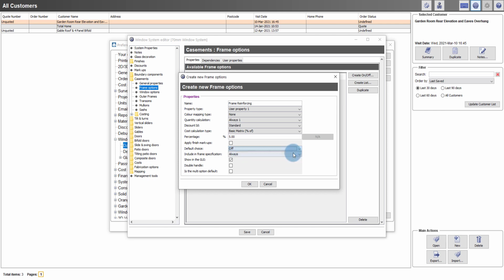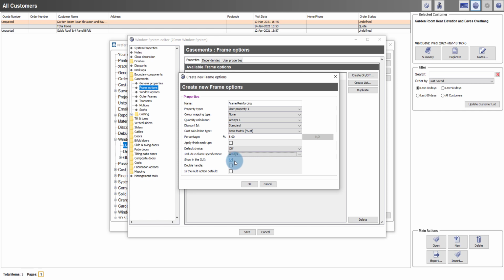I'm leaving this set to off so that I can decide when I want frame reinforcing to be included. Include in frame specification just means the option will be listed within the reports. You can choose from always, never, or only if on. I'm leaving it set to always.